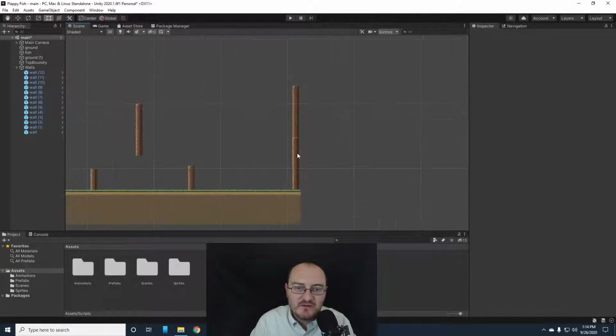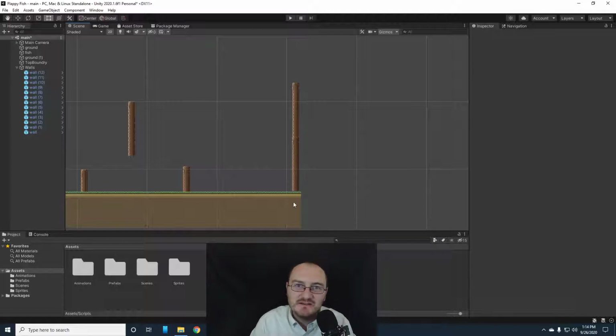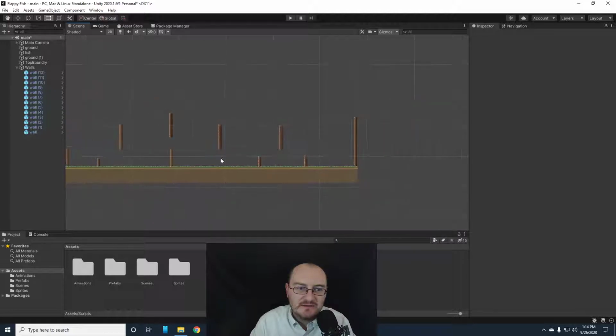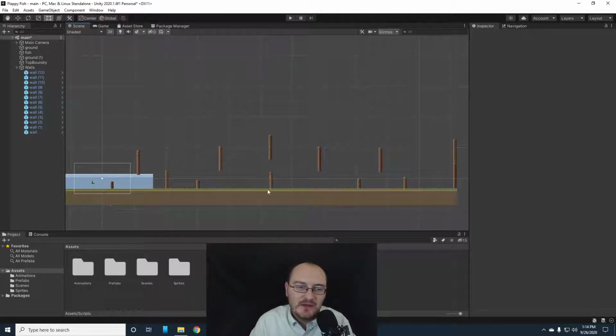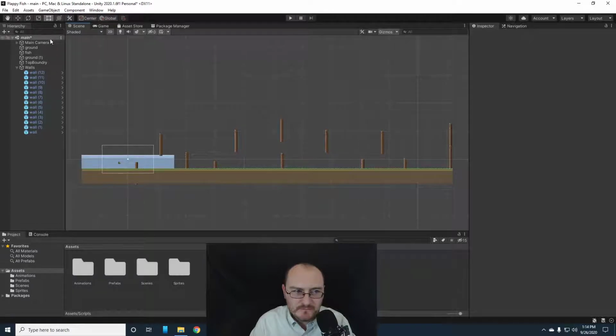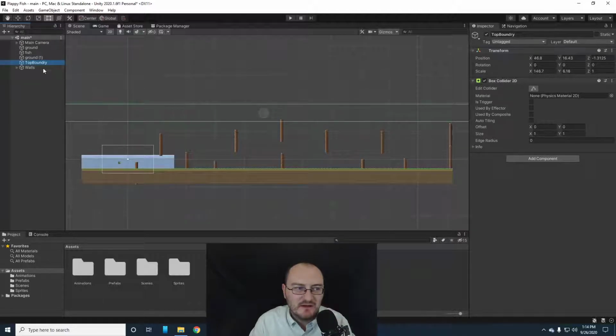So what I've done is I've established an end of the level here so that whenever you hit the end, you actually restart at the beginning of the level. So it is kind of endless, but it's not really endless, right? This game has only one scene, and it has all of the objects ready to go, built ready for you. There is a top boundary here as well. So if your fish gets too high up in the game, they will come back down or the game will restart. Let's see, that's about it.